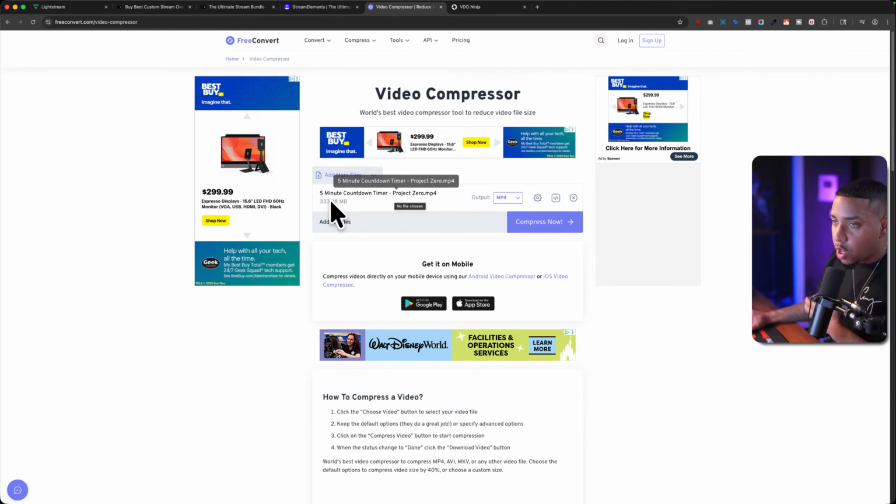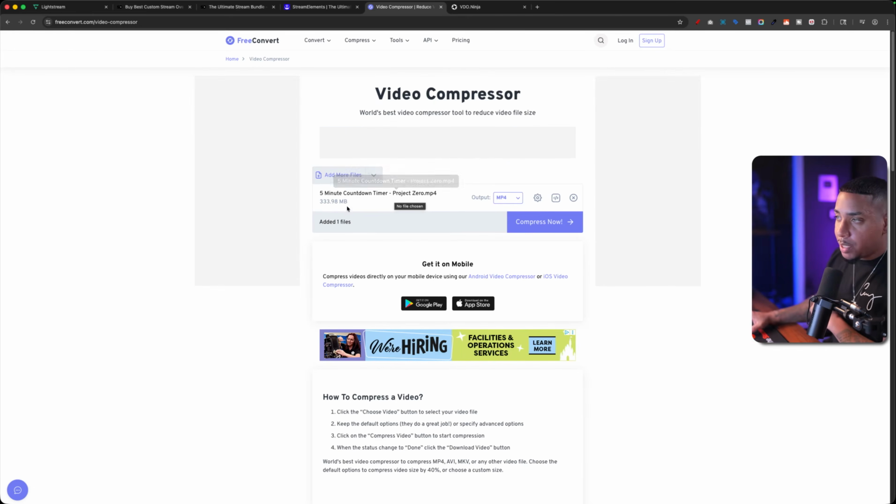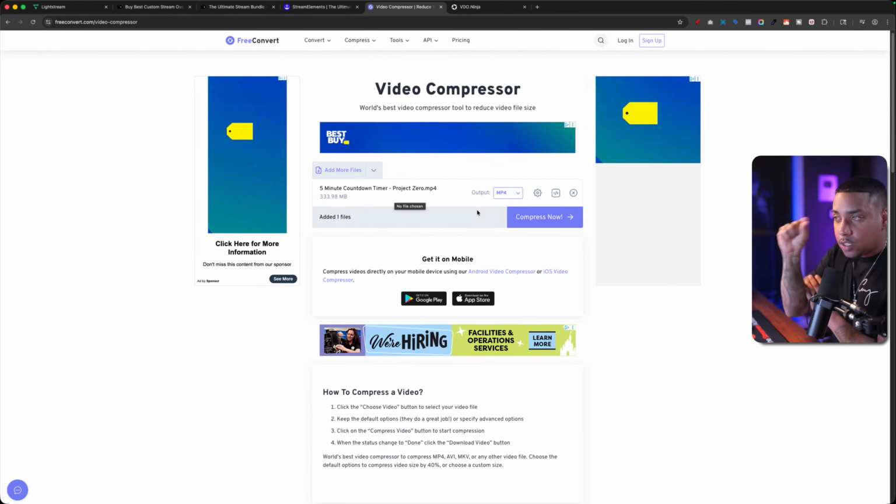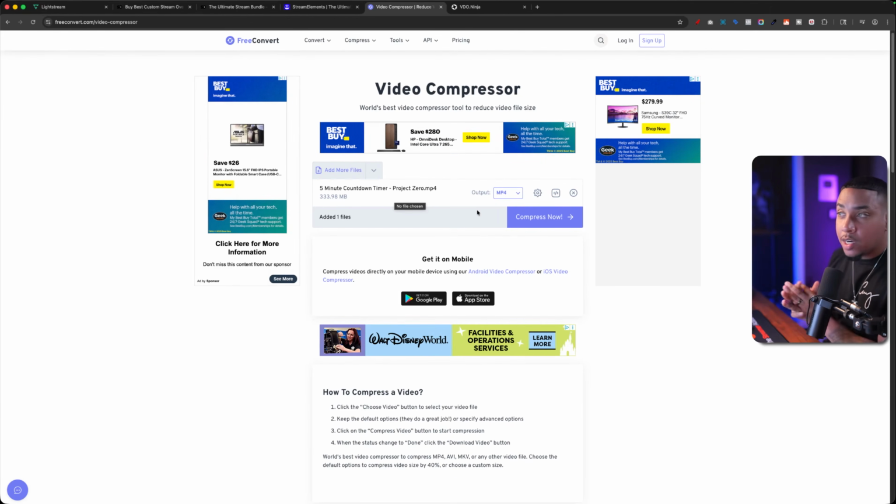You're going to see there's a larger file, and Lightstream Studio only allows a file that's about 20 MB and we're at 300. But this tool is going to make that file a little bit smaller. We'll lose just a little bit of quality, but it'll let us put it in there and utilize it. That way we can build some hype for the stream.